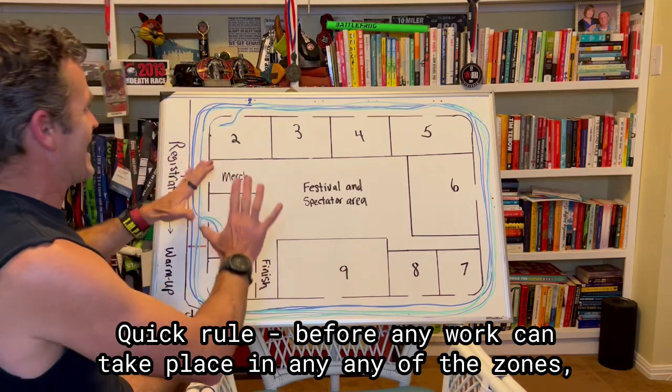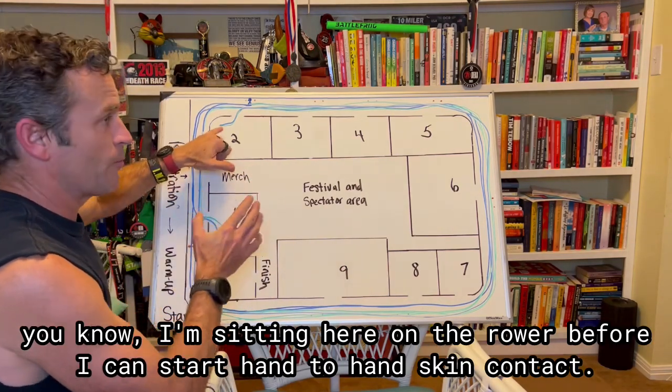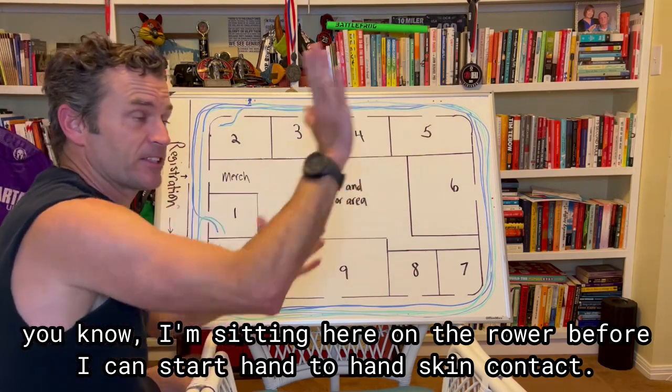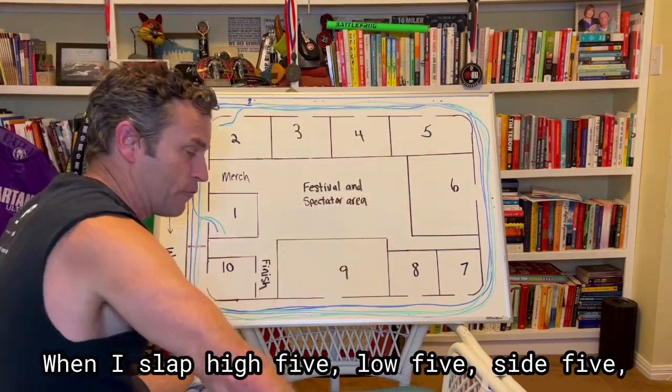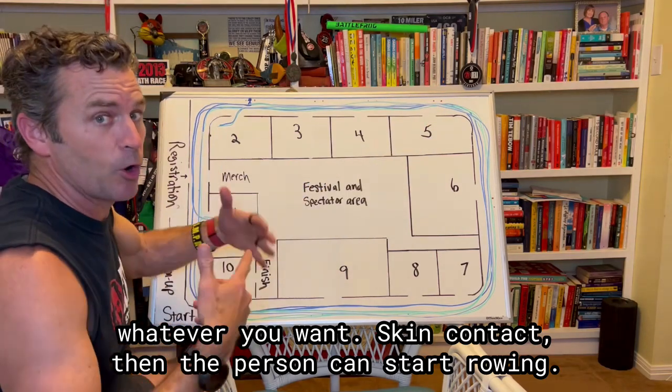Quick rule, before any work can take place in any of the zones, I'm sitting here on the rower. Before I can start, hand-to-hand skin contact. We must slap high 5, low 5, side 5, whatever you want. Skin contact. Then the person can start rowing.